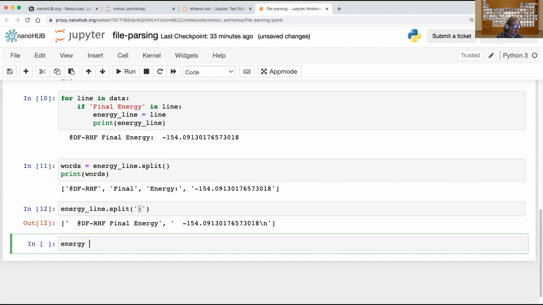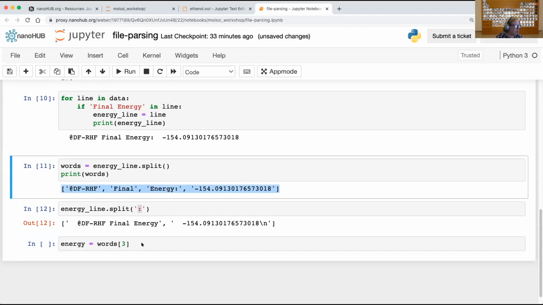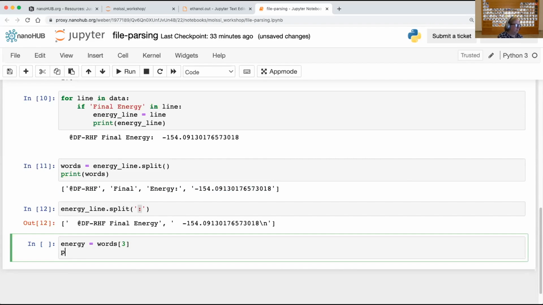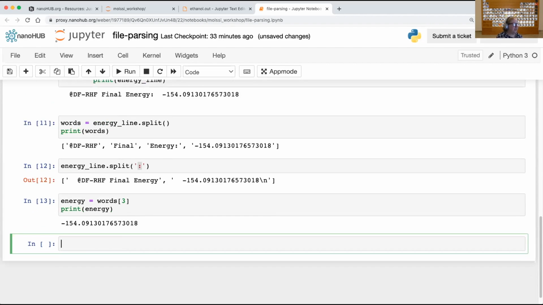So I'm going to create a new variable called energy, and it's going to be words[3]. So I'm going to take this list called words, and pull out just index 3, which should just be that number. And then I'm going to print it to make sure that worked.